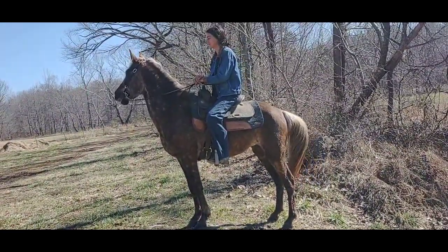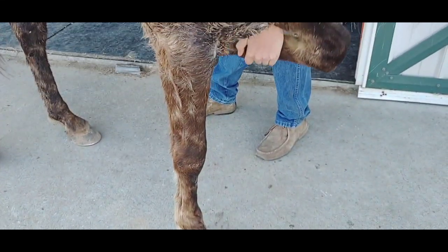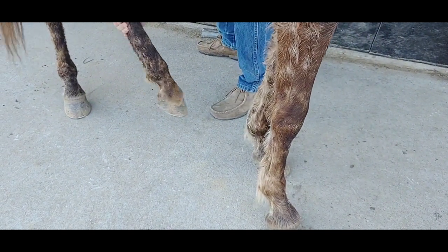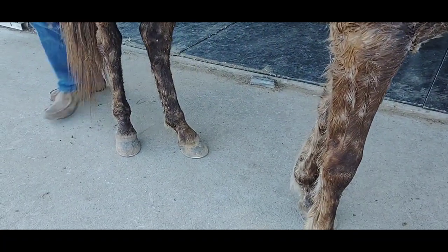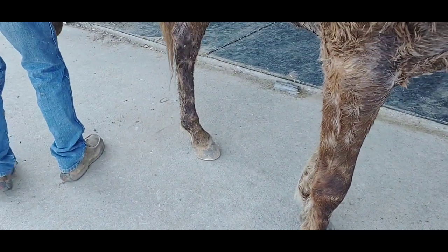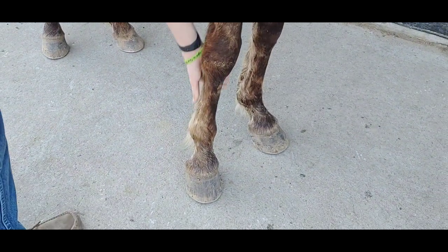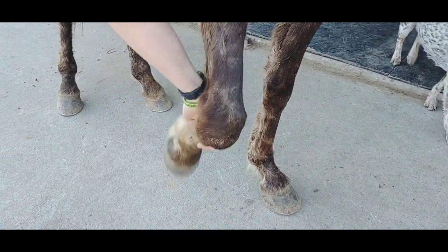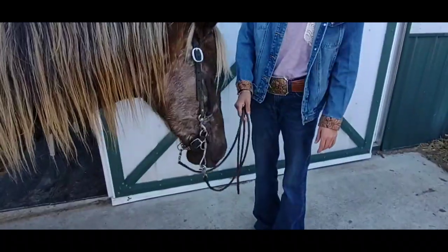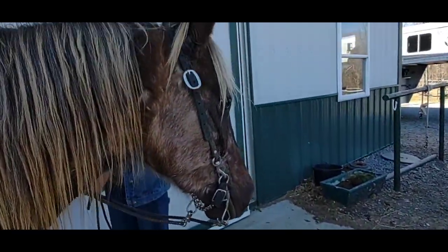We have got Cookie giving feet. She's got all four black feet shod all the way around — no cracks, no blemishes. She says they're just dirty from being in the mud. She is as sweet as she can be; she absolutely loves people giving her attention and will follow you around for it.